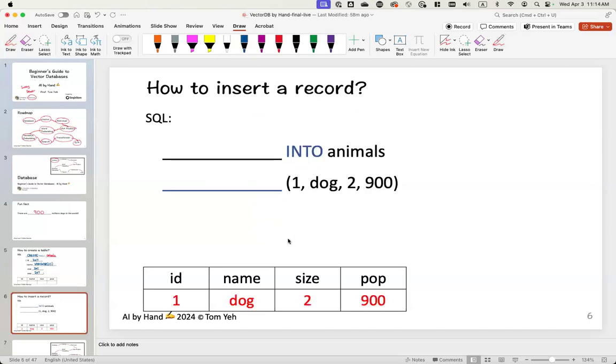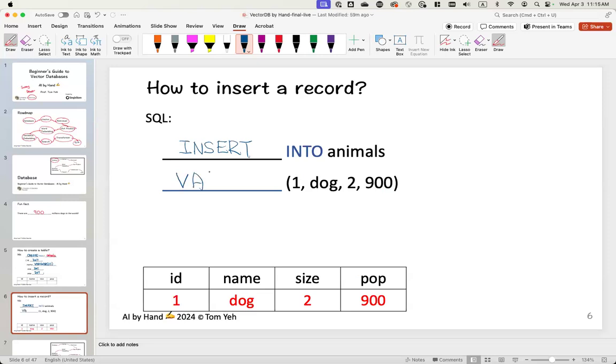The next thing we want to do is insert a record into the database. What is the SQL command to do that? The answer is insert. So we'll write INSERT here. INSERT INTO the table's name, animals, that we gave on the previous slide. We also need to use a keyword to indicate we have one dog, 900 million, that I want to add into the database. What will be this keyword I have to put here?